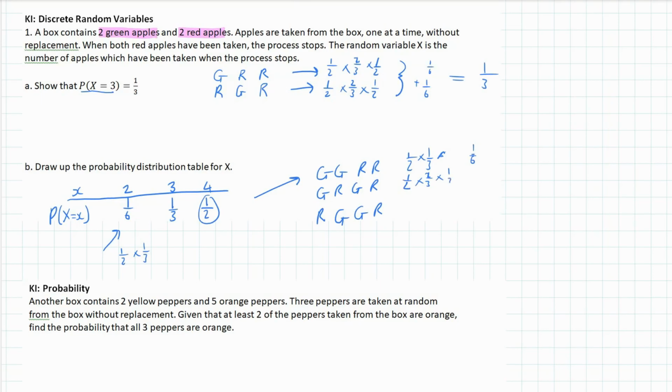I guess it's 1/2, and then you've got to take it at the next point. So that ends up being 2 over 12, so that's 1/6 as well. And then obviously this one's going to be the same, isn't it? So you'll have 1/2 times 2/3 times 1/2, and then you've got to take the red the last time. So this ends up being also 1/6. So you've got 3/6 there, which is 1/2. So that's the way of proving it mathematically. But I think easiest is just to go 1, take away this, take away this. That would be easiest.